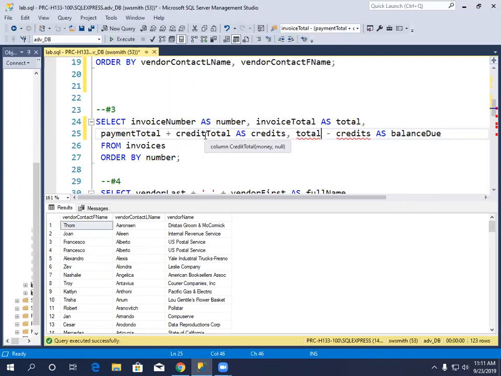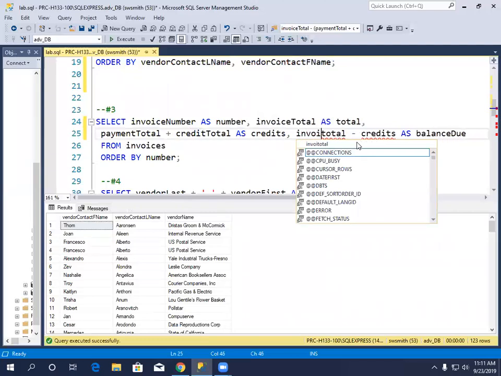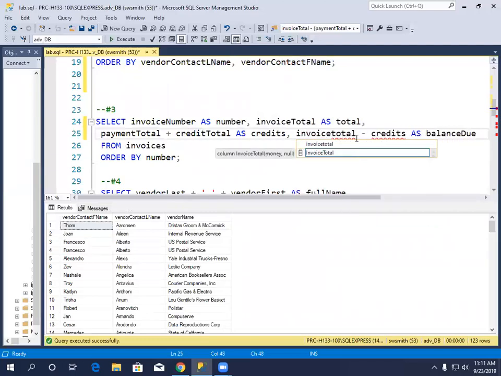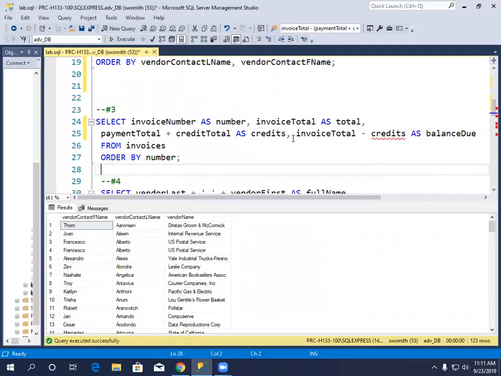Payment total plus credit total. I think that this should be invoice total. Invoice total minus credits. So credits comes from over here. That should work.